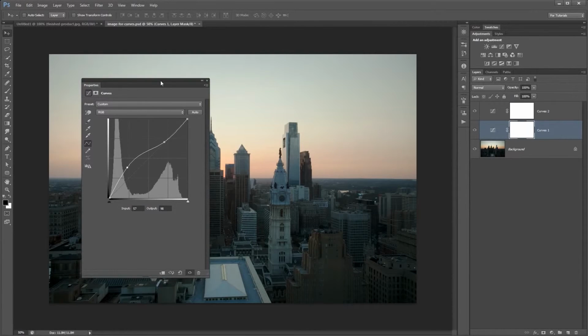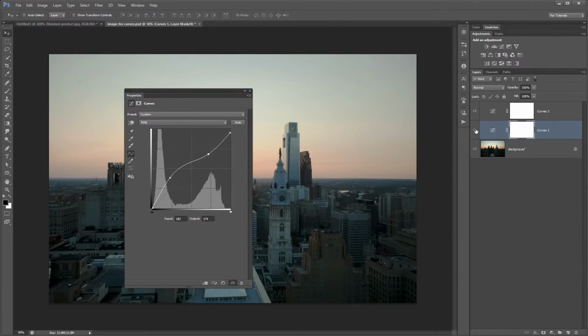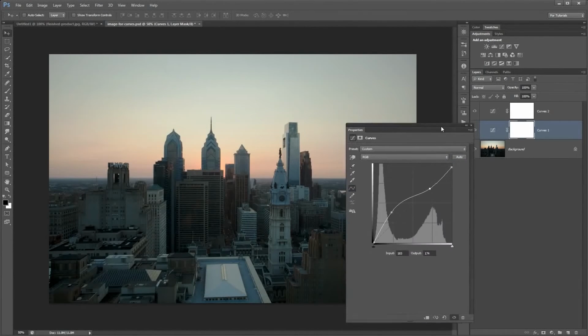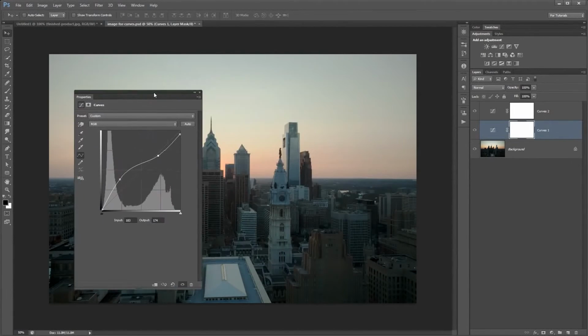We're losing a lot of color in the sky, so I might even pull this down a little bit. Just that point, we're actually making the whites just a little bit darker. And maybe even pull that down just a touch. All right, so there's before, there's after. And one of the things we're losing is that color. Can we reintroduce the color? Well, we can actually reintroduce that color right here within curves. So let's take a look at this.